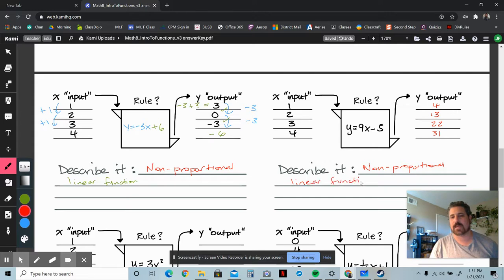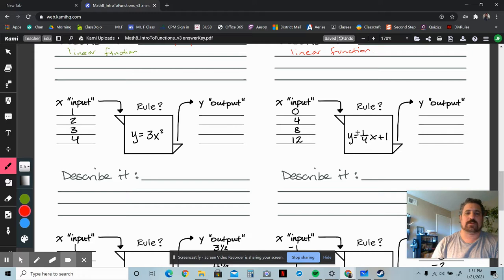And once again, in this form, y equals mx plus b, remember the multiplier is the slope or growth rate, change in y over change in x, and the minus 5 here is going to be where the line crosses the y-axis. So this line will cross the y-axis at negative 5, and it will grow by a slope factor of 9, which basically means as x increases by 1, y will always increase by 9.